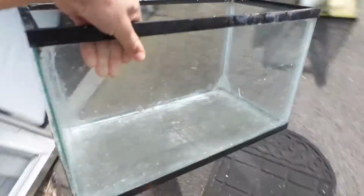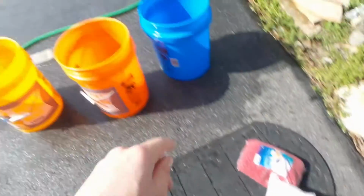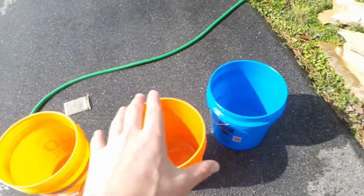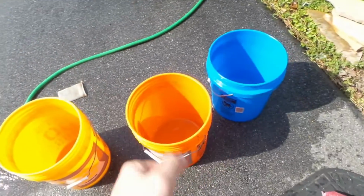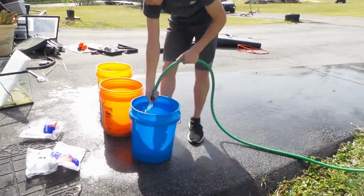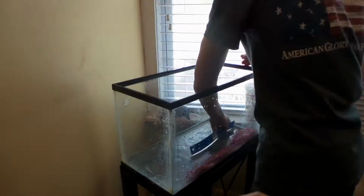Alright, so there's the tank now all cleaned out. I'm about to set this thing up now. And there we go. So I got all three of the bags of gravel right here, about to wash them out. I got three different buckets. Of course, I cannot mix them because I've got to put them in the tank separately. Alright, we got all three buckets of the gravel now cleaned out. So let's start making this flag.